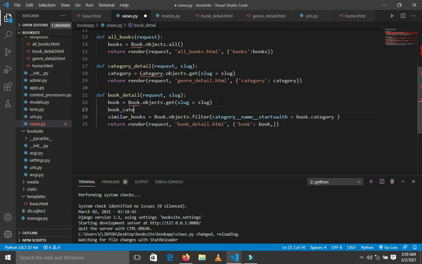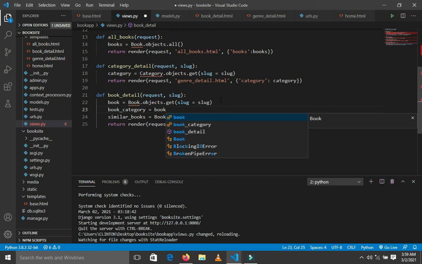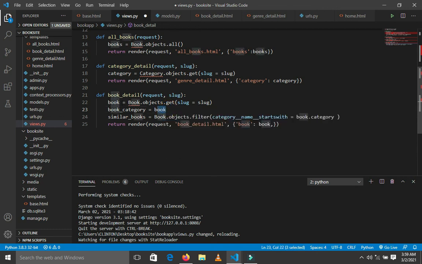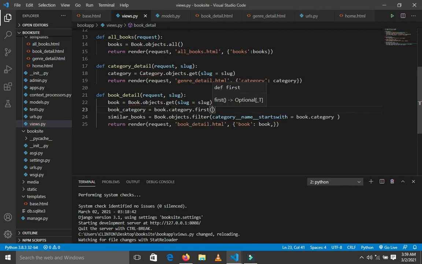Book category should be equal to book.category.first. It could be first or second. First means the first category. Just change from book.category to book_category.